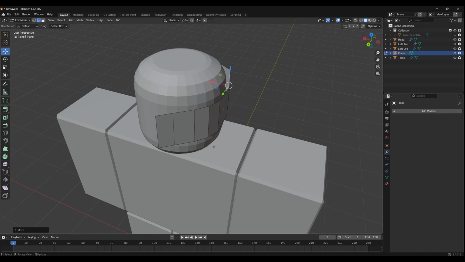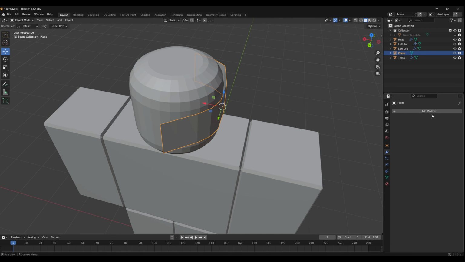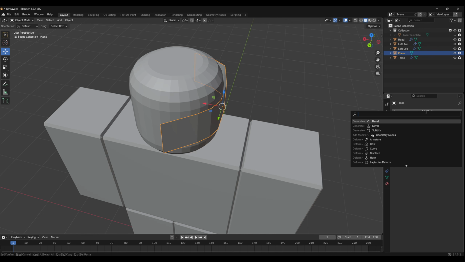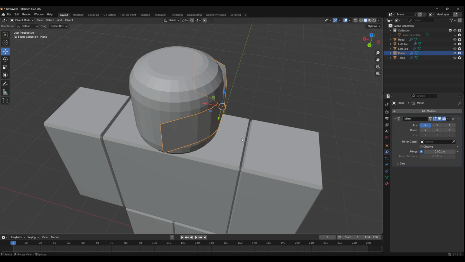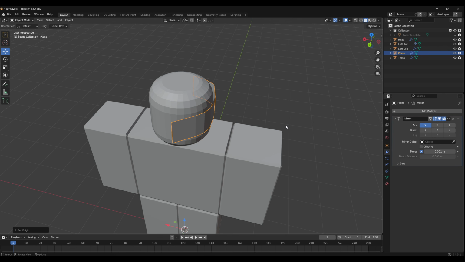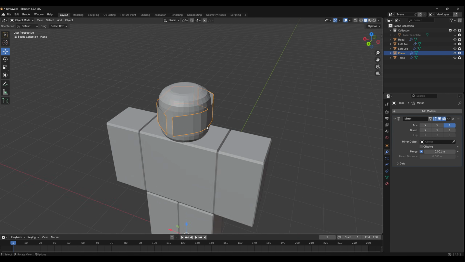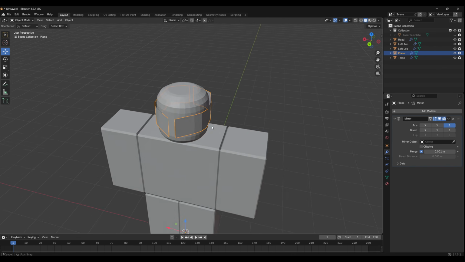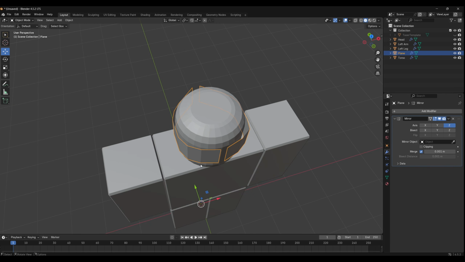We got this way. Then let's also add here a mirror modifier. The plane, right click, set origin to the 3D cursor. On the Z axis, I also confused it. Sometimes it goes like this.